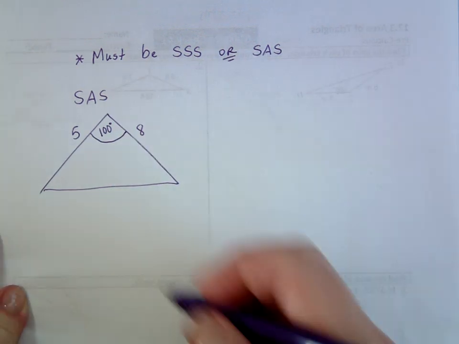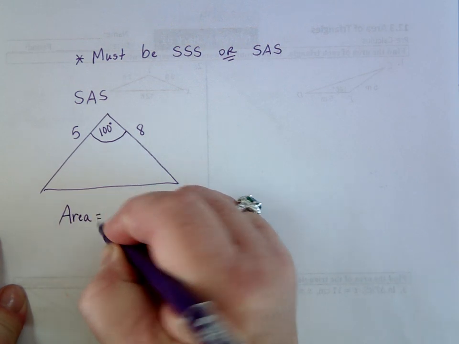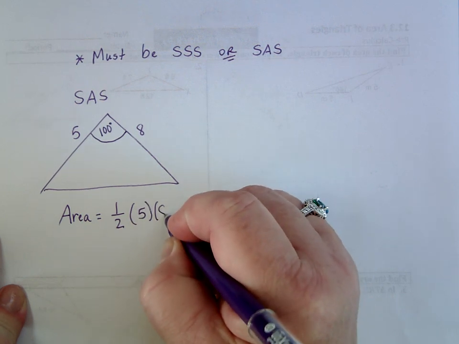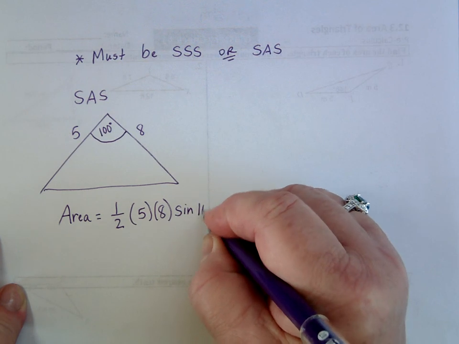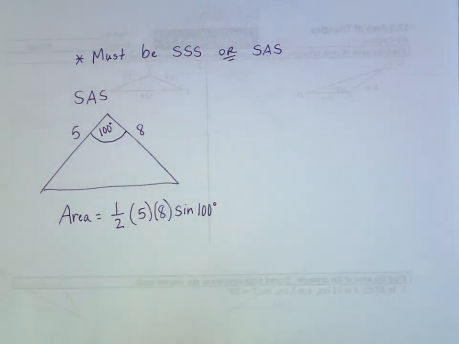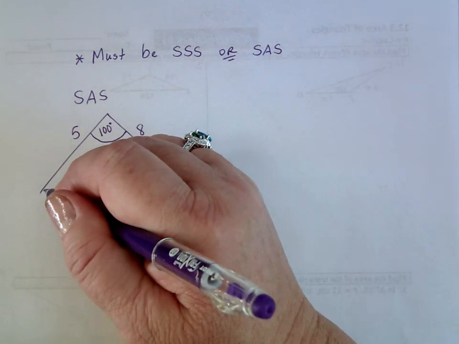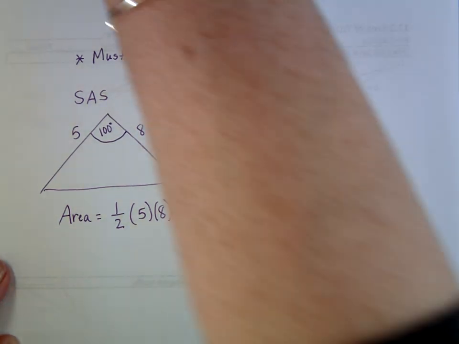And there's a really easy formula, and it says this, that the area is 1/2 whatever the sides are, 5 times 8, and then times the sine of the included angle. That's it. That's the area formula. And you can see that's way easier than if I had to divide this down, figure out what the height is, and then calculate what the base is, and then use the traditional area equals 1/2 the base times the height. So let's see what this comes out to be.